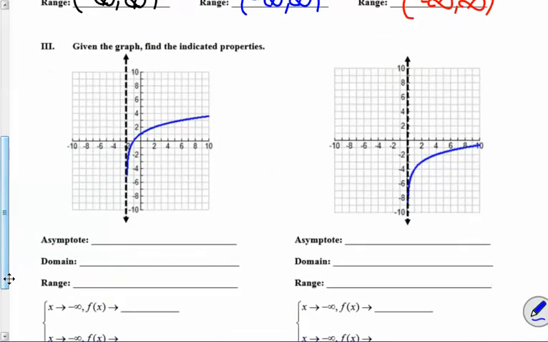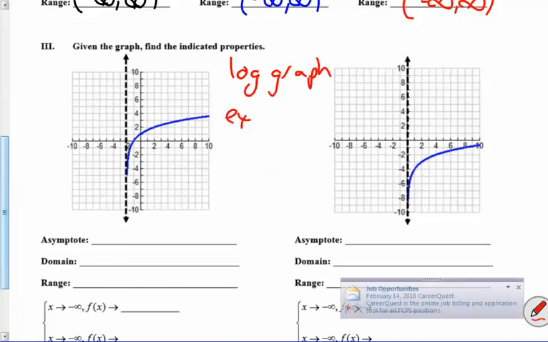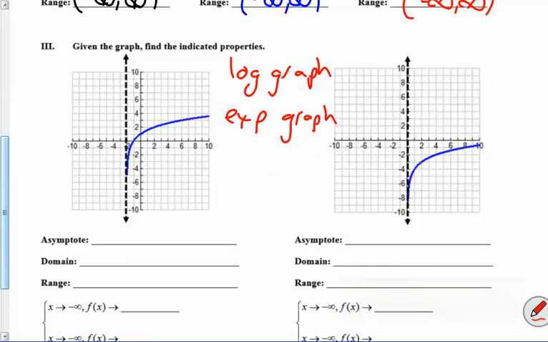Let's look at a graph. Okay, this should be easier. Your dotted line there is your vertical asymptote. Now, you won't have to look at a graph and give us the equation. There's just too many issues with that. What you will need to be able to do is compare a log graph to the graph of an exponential. So you should be able to tell the difference between those two. Again, the big thing is look where the asymptote is. If it's a vertical asymptote, it's a log. If it's a horizontal asymptote, it's an exponential.